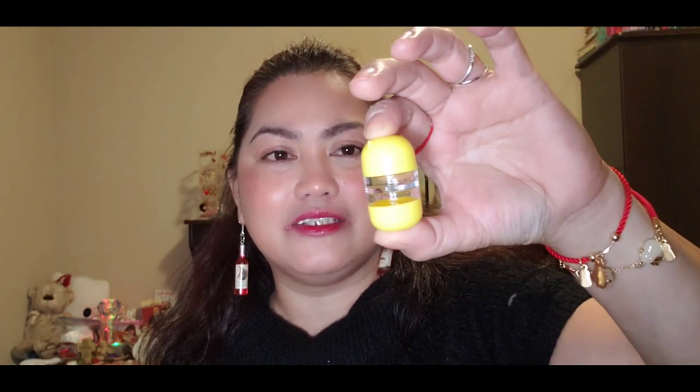Look how this contact lens holder looks — it's side by side and it's really, really cute. Aiku Eyes has a lot of different colors, and right now some of them are sixty percent off. So please, for those who love contact lenses, grab it now! They have different collections and series.